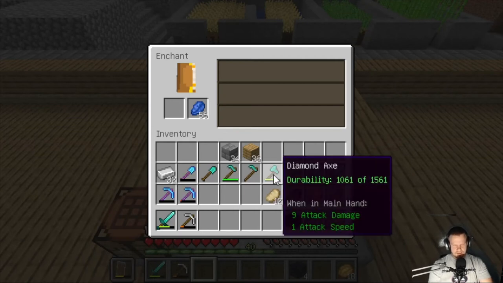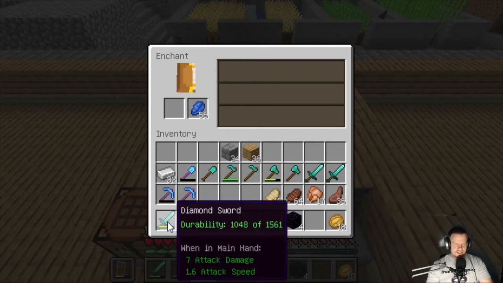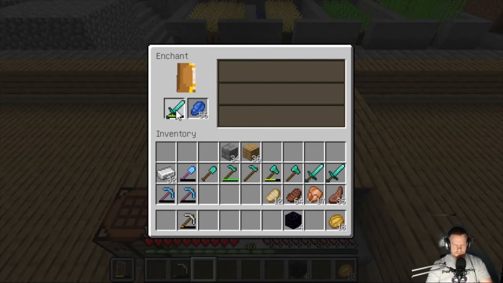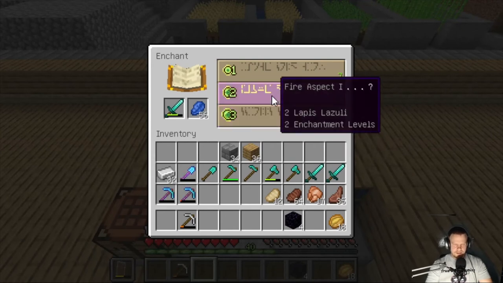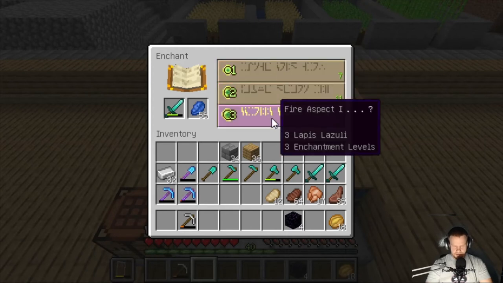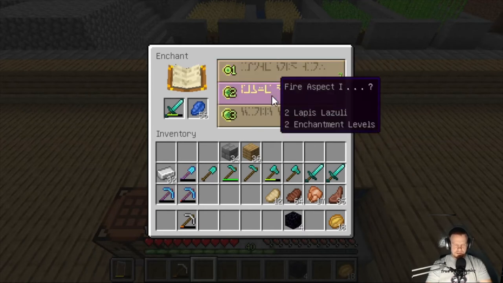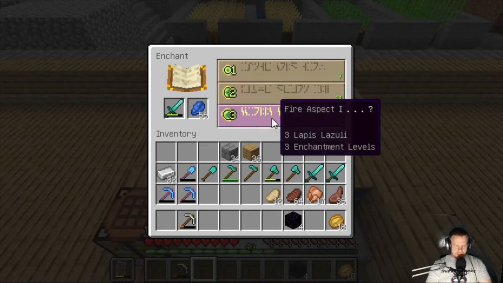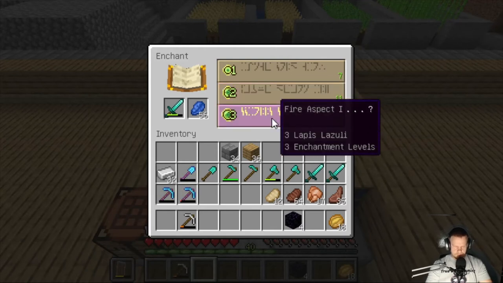Diamond hoe, diamond axe, diamond sword. Let's see if we can get some of our swords enchanted. Fire aspect, 3 lapis lazuli, 3 enchantment levels. Ooh, fire aspect. Fire aspect, 2 lapis. Smite, 1 lapis lazuli, 1 enchantment. Smite, I think that's kind of a limiting one. Fire aspect, 2 lapis lazuli. Fire aspect, 3 lapis lazuli, 3 enchantment levels. I'm actually not impressed by any of those.